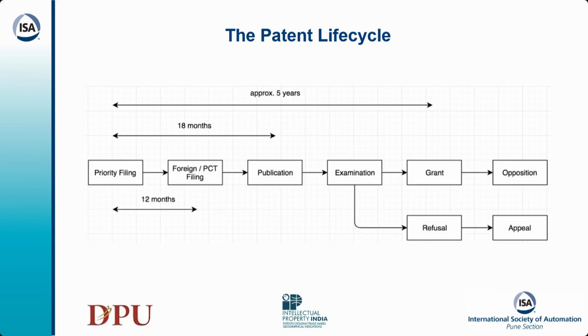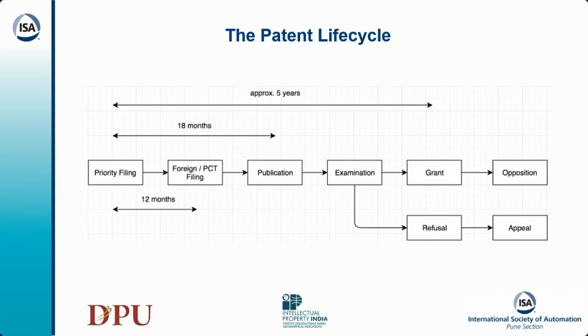Or even if you file the provisional application, you have to file the complete application within 12 months from the date of filing of the priority application. I hope this is very simple. I am repeatedly telling you because many times we miss the date and miss the opportunity to encash that patent. Then the second stage of the patent is after filing and the 12 months period. Naturally, the patent will be published after 18 months from the date of filing.